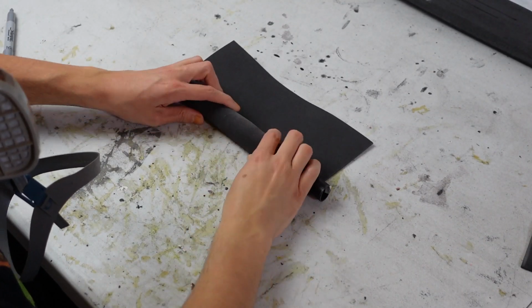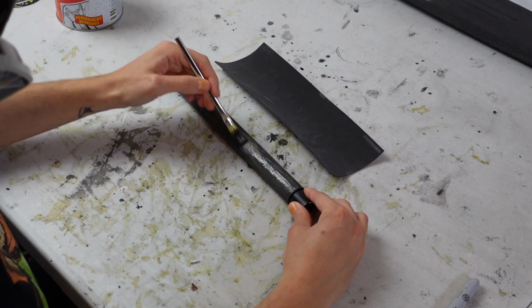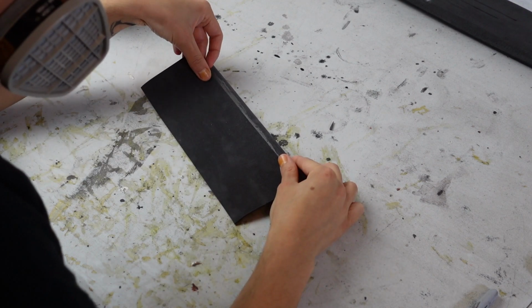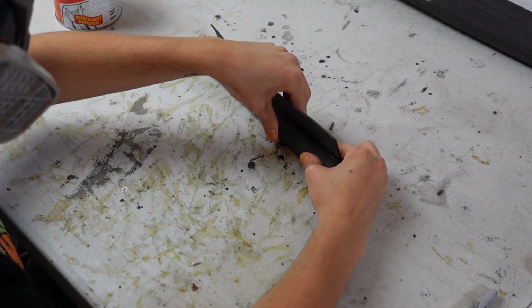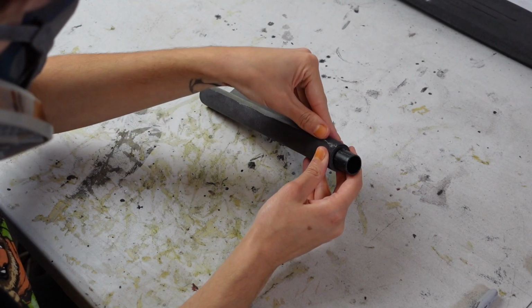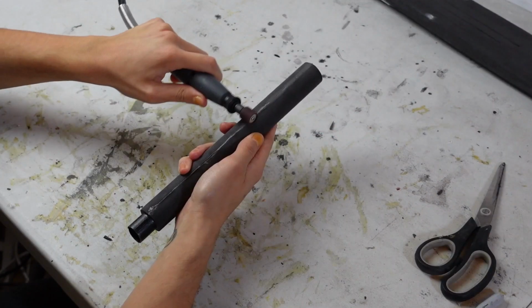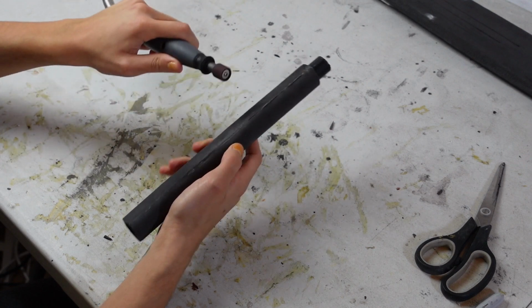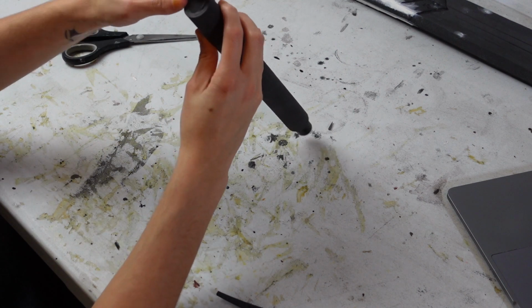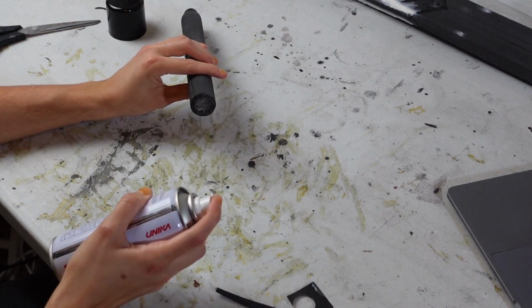Usually for sword grips, I wrap them in one layer of 2mm foam, but considering the size of the rest of the sword, this time I wrapped the grip twice. I simply repeated the same process to create another layer of foam. I then sand down the seam line on the grip. I cut out a small circle of foam and glue it into the hole at the pommel end of the pipe to cover it up. And now I have the base of the grip done.